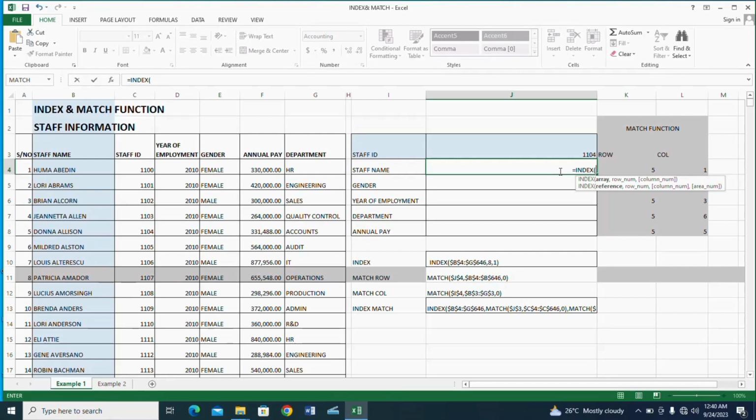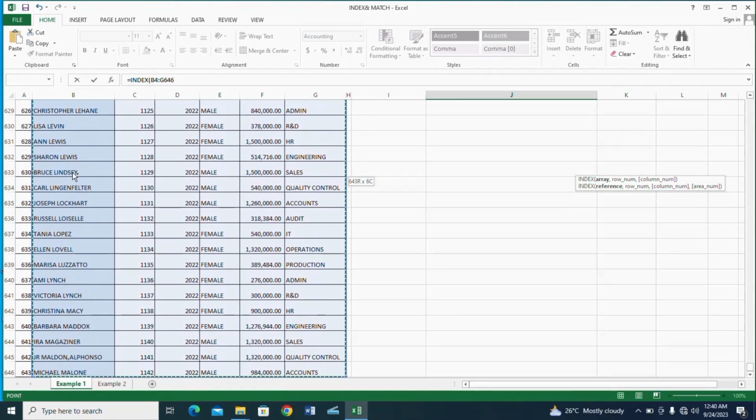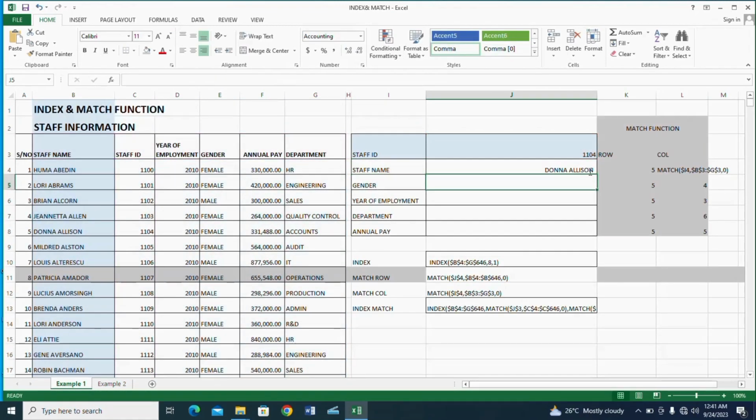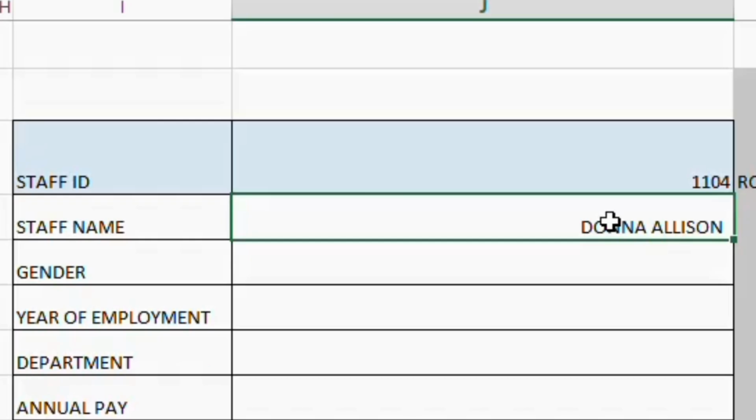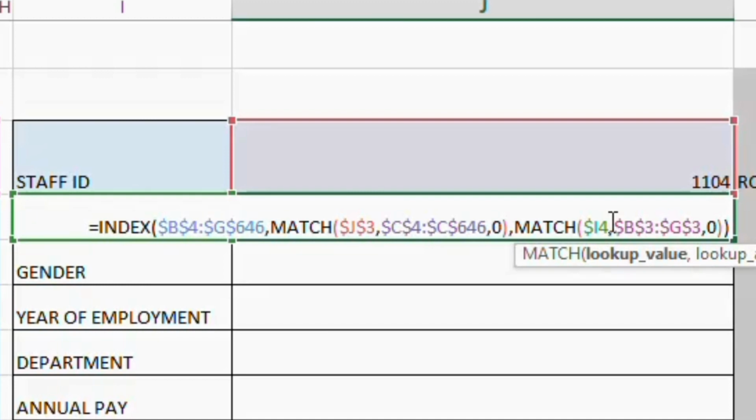After working out the INDEX and MATCH function for the first lookup value, which is the staff name, the next thing I'll do is to come back to where I calculated the INDEX and MATCH function and ensure that my formula where I calculated the MATCH function referencing the cell I4 that contains staff name is not fixed. And I will do that by removing the $ sign in front of the number 4.